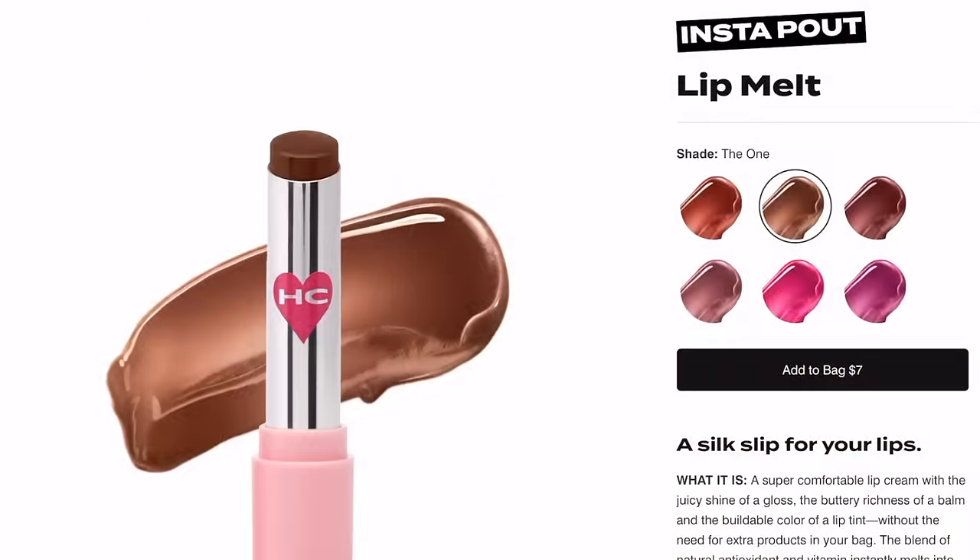You really can't go wrong with either one, but the Heart Candy ones are a lot less expensive. So if you aren't sure that you would like the Makeup by Mario formula and want to try something similar, maybe pick one of these up. They only have, I believe, six or seven shades, but I feel like they have a pretty good range — nudes, pinks. I wear them quite a bit, especially the more true nude. They're great on their own, great over lip liner, and I also like wearing them over lipstick because if you have a lipstick that's kind of dry feeling, you can apply this on top for extra shine, gloss, and comfort. If I didn't know they were $7, I would think they were like $20 lipsticks.